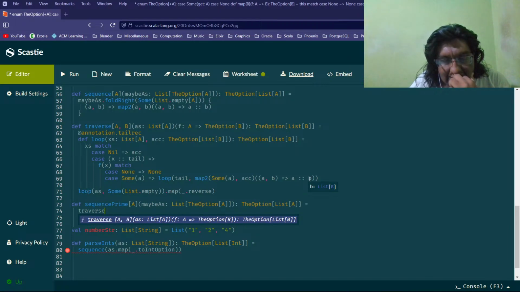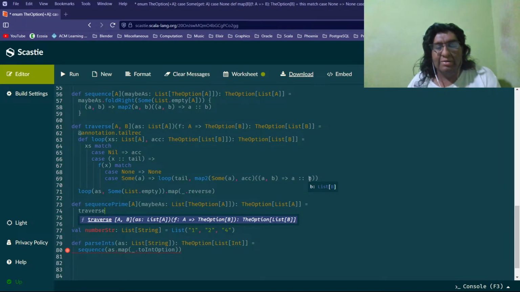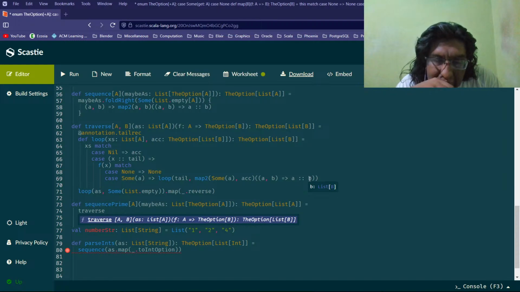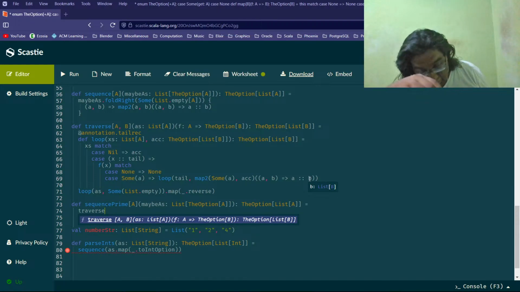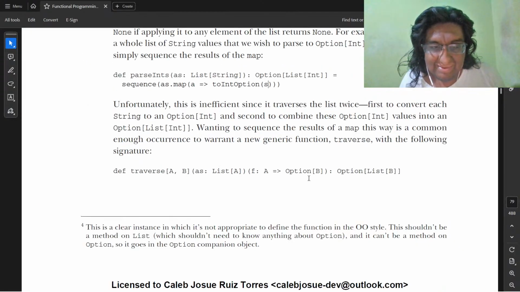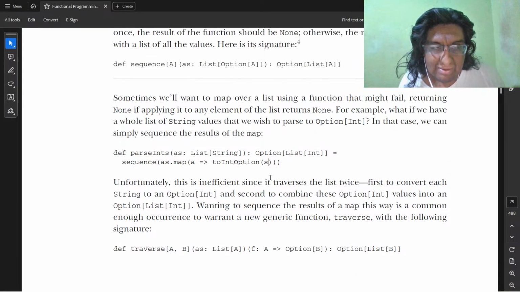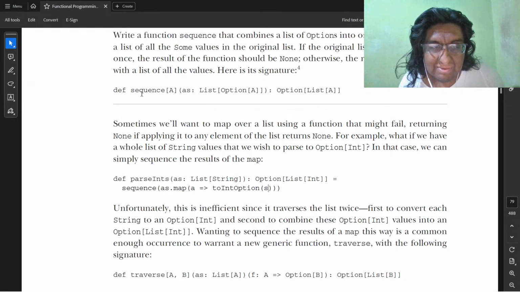Now what's going on over here? Let us take a look again at sequence.